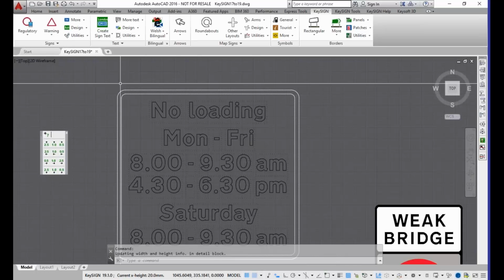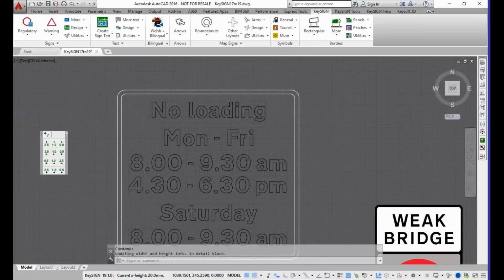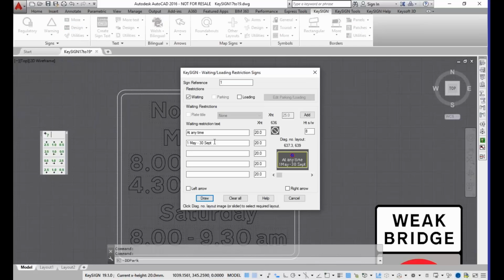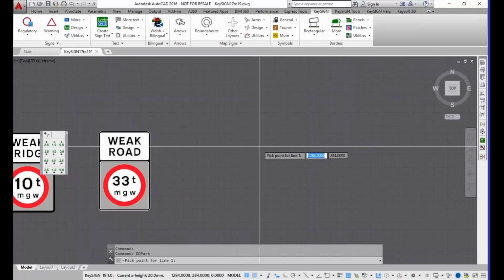Talking of red routes, that was another thing that's been added in over the last couple of versions. So again, just another little quick thing. We go to auto parking, and I'm sure you've seen this before, where you can pick this slider and go across to other types of weight and restriction plates. And over on the right-hand side, towards the end of this list, there's a red route sign there. So I'll change that reference to 2, pick draw, come across, find a nice bit of space on the screen, and let's put in the red route.